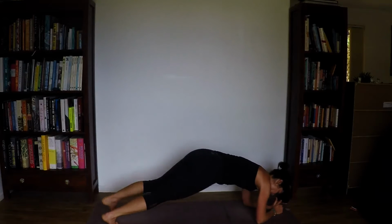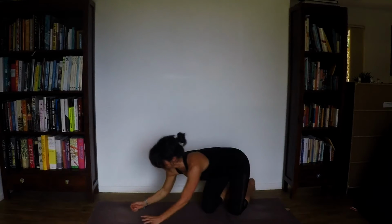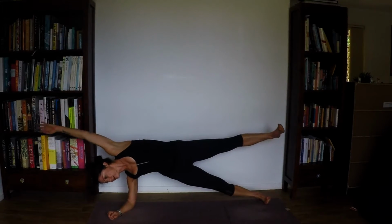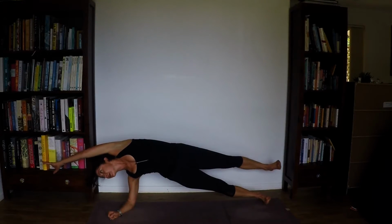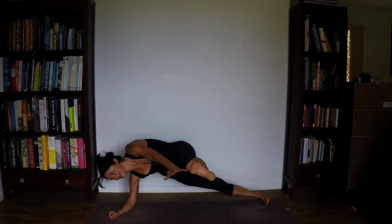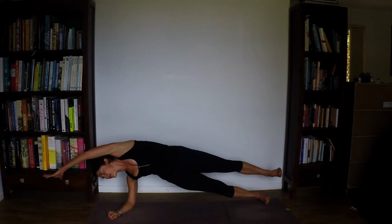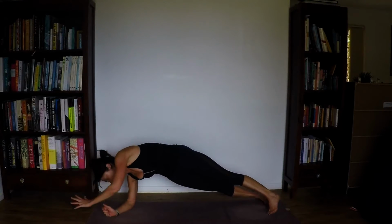Now, come to the side, heels this time to the right or switch around. So you're facing your left. Left arm is up this time. Left leg is up. You're reaching forwards with the left arm, reaching back through the left foot. We inhale here. Exhale to the side. Inhale, extend forwards and back. Exhale to the side. One more. Over to the side. Come back, slow.